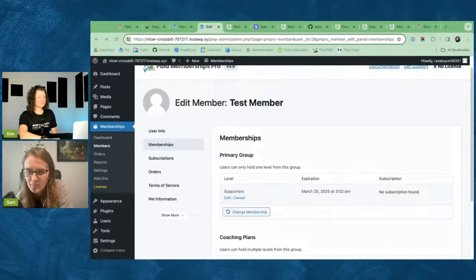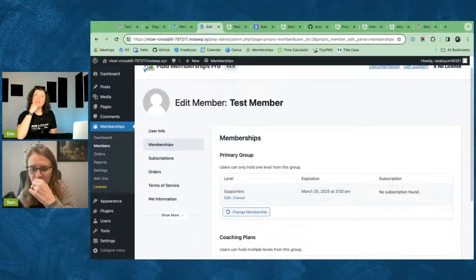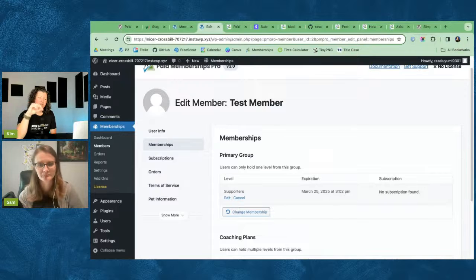Rip was asking if you can add multiple pay by check areas, like one level allows Swift and one level allows Venmo. Not currently. Maybe with custom code. If you're using the pay by check add-on, maybe it could look up the level ID and filter the statement of how to pay. It would be possible at the checkout page. You could write a really robust message in there. If you're buying this tier, here's how to pay. If you're buying that tier, here's how to pay.